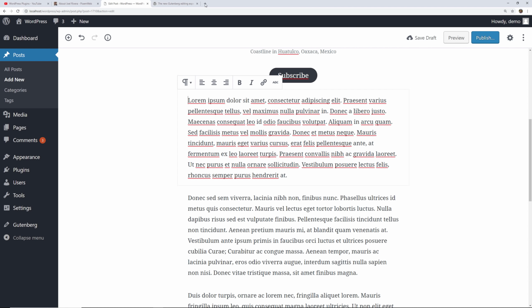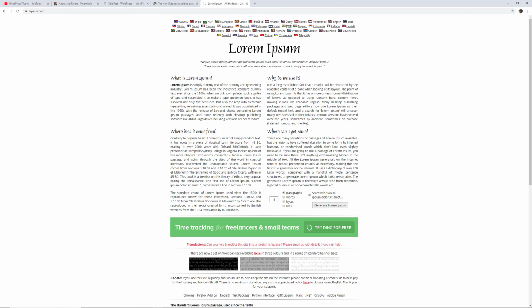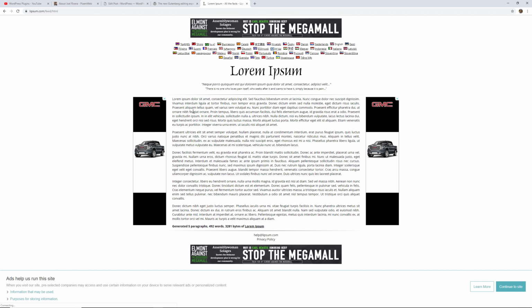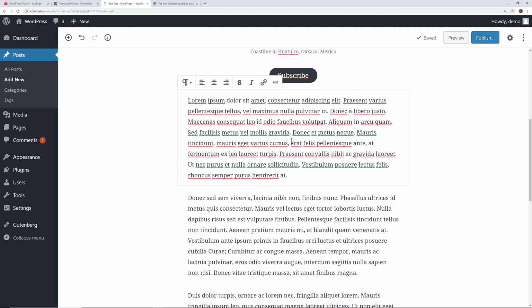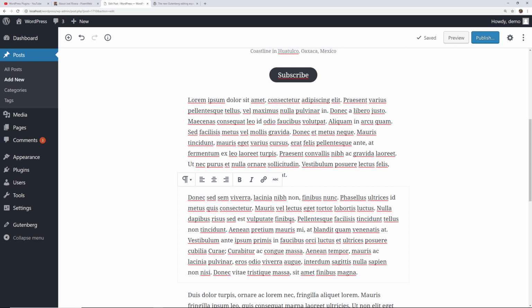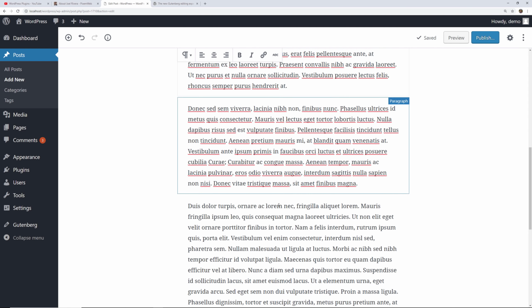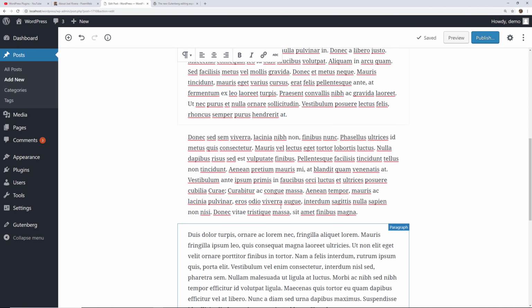So now you see that when I copied it from the lorem ipsum site, right here, it already had paragraphs built into it, right? So it had this first paragraph, that one, and it had 5 paragraphs. When I pasted it into the Gutenberg Editor, it automatically recreated those paragraphs. So we have the first paragraph as a block here, and then we have another paragraph block over here. So they're individual blocks. So that's how Gutenberg works with paragraphs. Everything's going to be an individual block. All right, so I pasted that in.